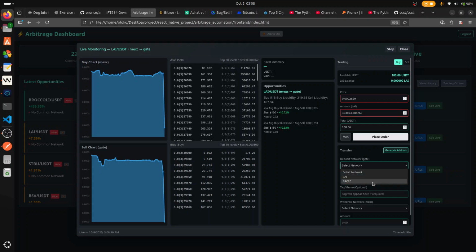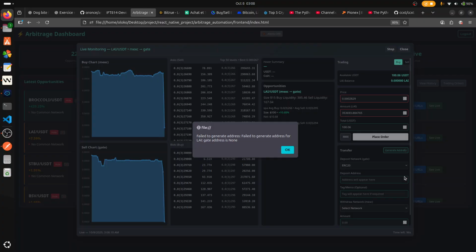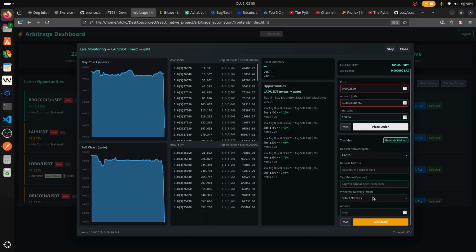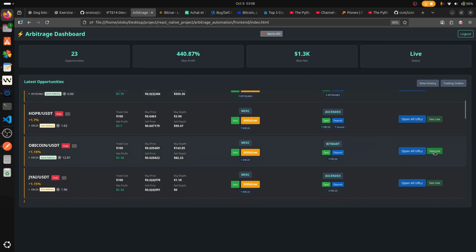Here I think I can generate the address. Failed to generate the address for Gate, address is not okay. Gate has some restriction about address generation. I think you have to do it on the platform. Let's take another one.